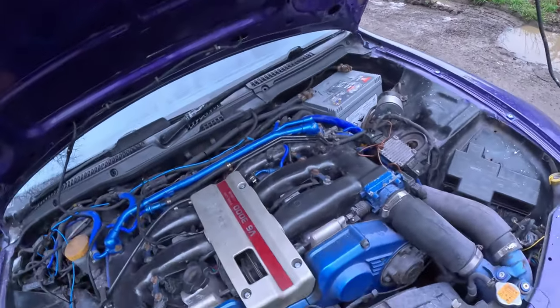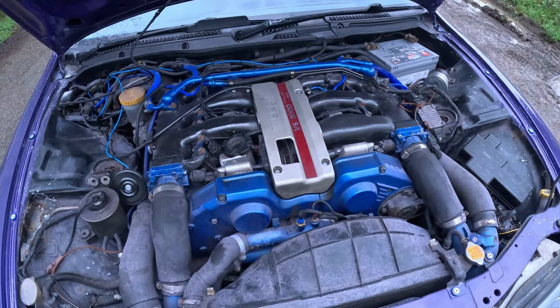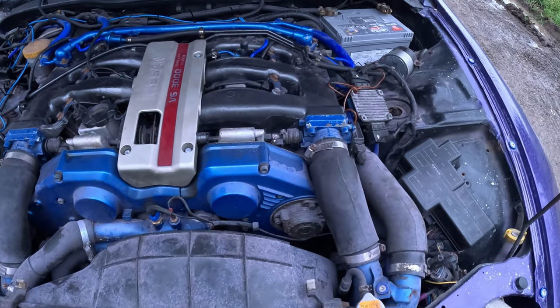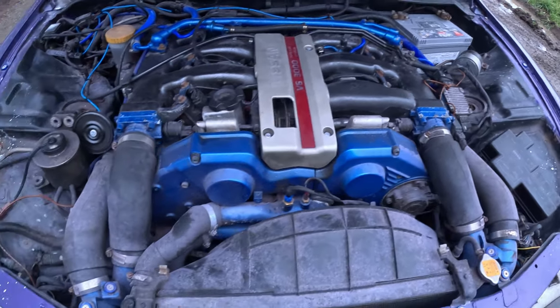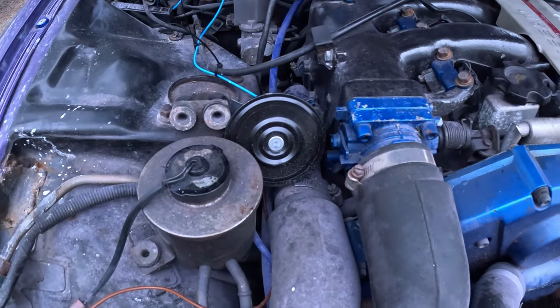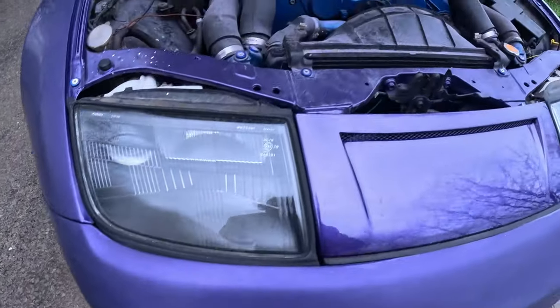So this here is the VG30DETT or whatever it is, twin turbo. As you see, the boost hoses here, V6, 6-cylinder, 3-litre. That is my aftermarket horn, because the factory one, which is down here somewhere, doesn't work, as usual.